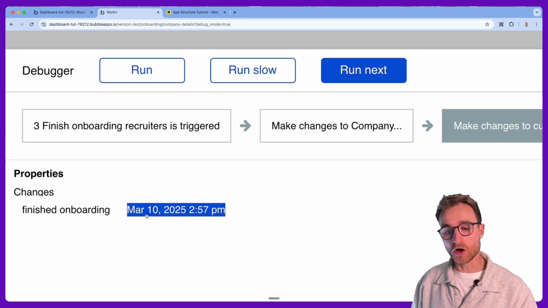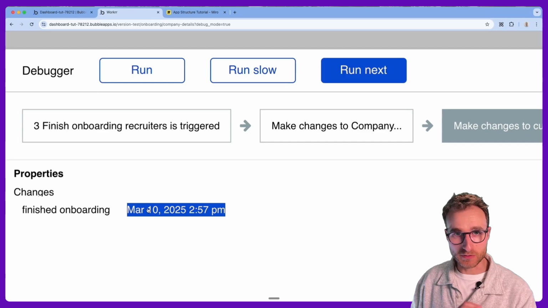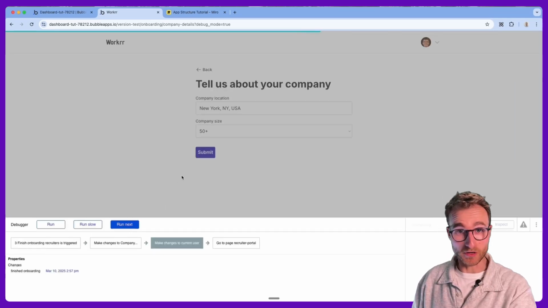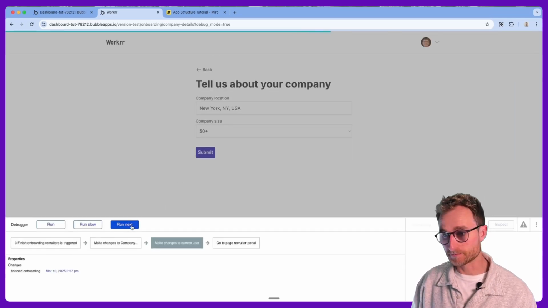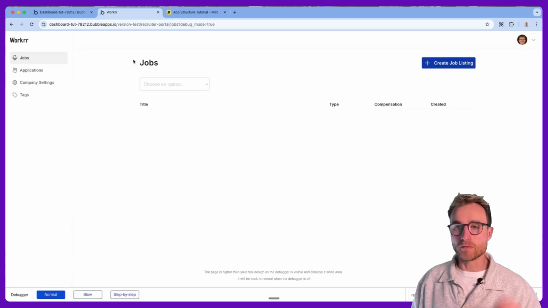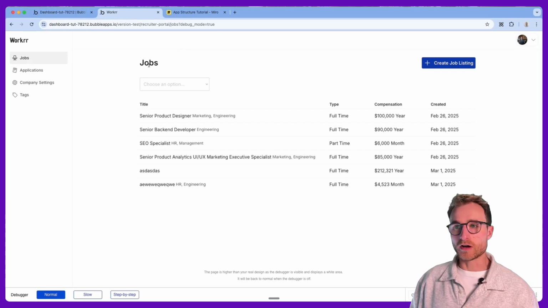Whether or not this value is empty is what is going to determine whether we redirect the user off of the dashboard page when, for example, they try to go to the dashboard page before completing onboarding, which we just saw a few minutes ago. And then, of course, we're just redirecting them to another page in the application. Now, I'm going to load this dashboard page up as a user who's actually created some jobs so we can see this in action. So we've got our recruiter portal.